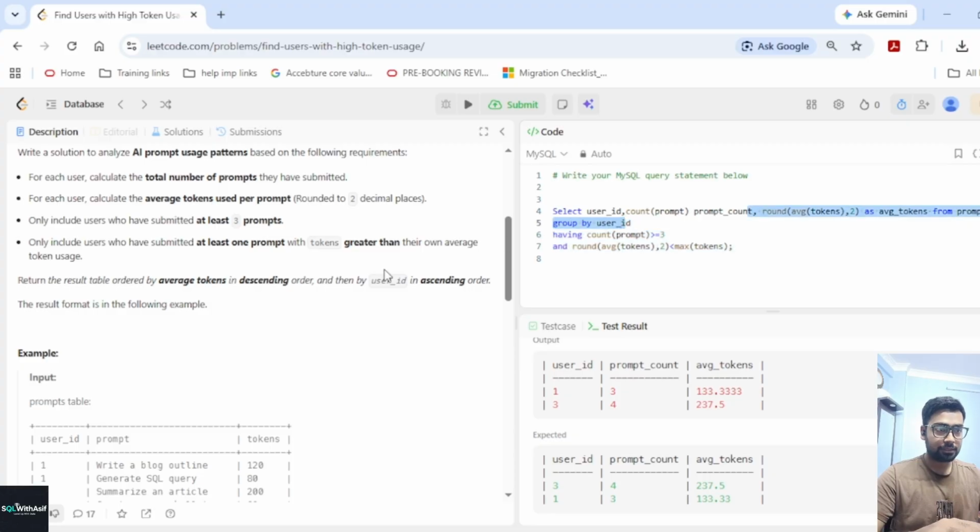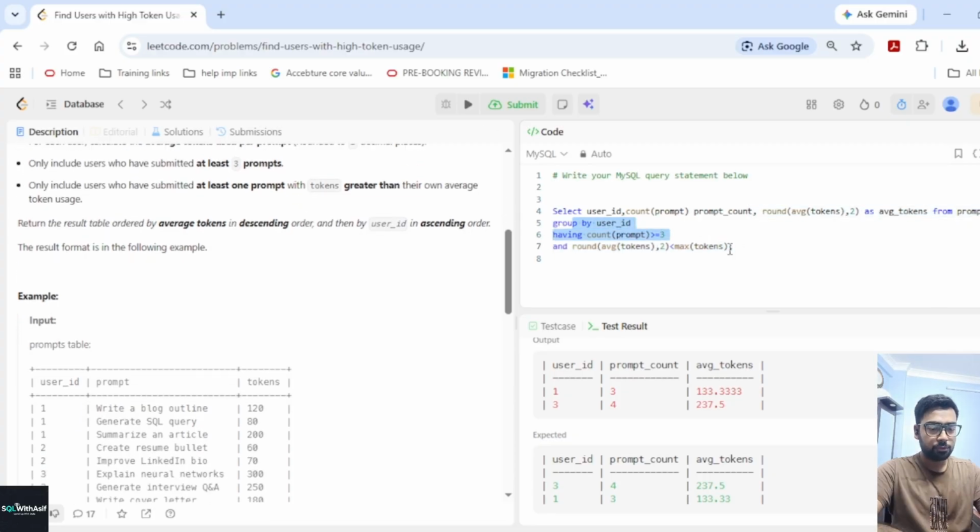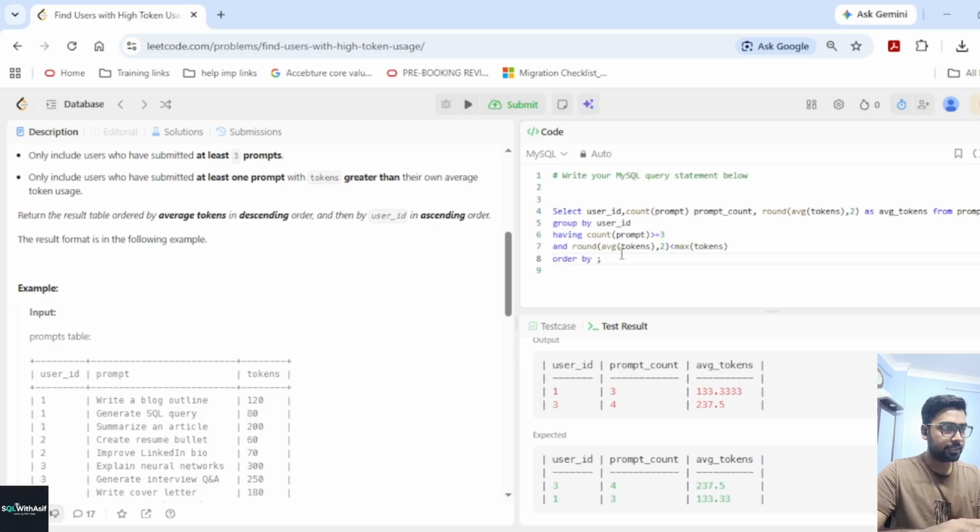And yeah, there is one more thing. After applying this condition we have satisfied the fourth criteria, but there is one more thing, order by. So let's do the order by also. They're telling order by average token descending. So order by average tokens descending. Let's run this one. Let's just copy this one. Okay, Control V. Just a minute. Order by round average token descending, comma, and user ID in ascending order. Okay, great. Let's run this.